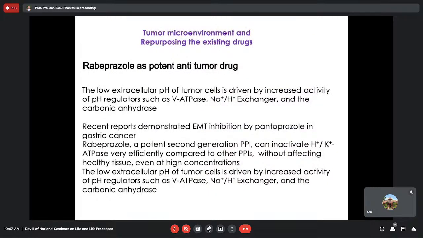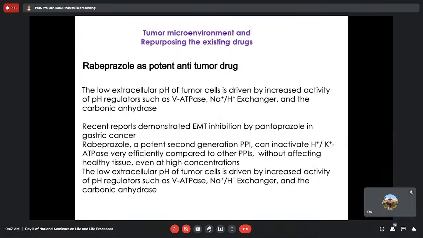And we wanted to work with different drugs, how these drugs can be used for this. So one is the repurposing of the existing drugs, whether they can be used for targeting the tumor. The tumor microenvironment inside the tumor is always acidic in nature. Because of its acidic nature, drug resistance is developed, and the existing drugs are not working. So if you neutralize that tumor microenvironment, then there is a possibility of better treatment.